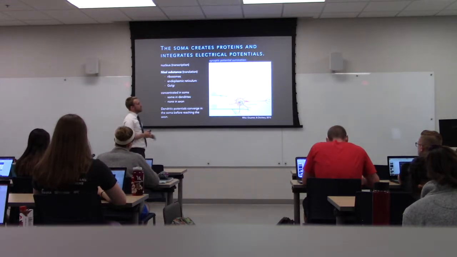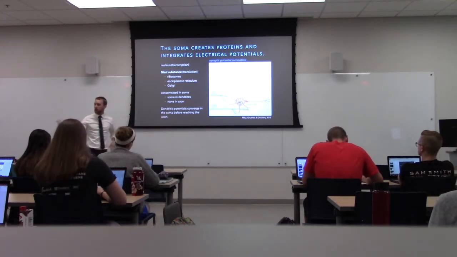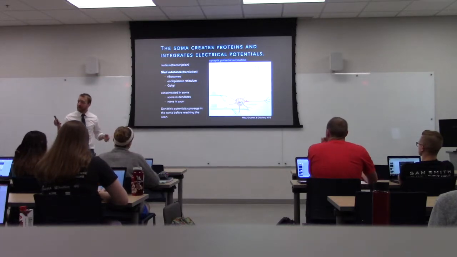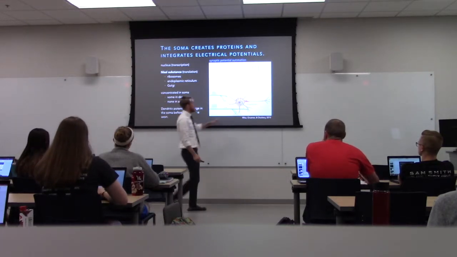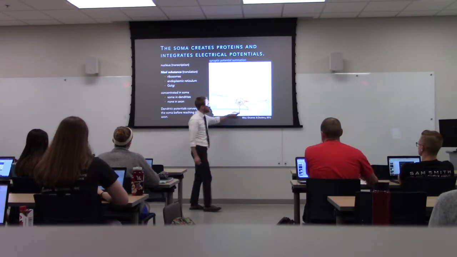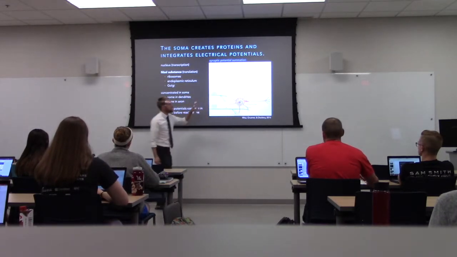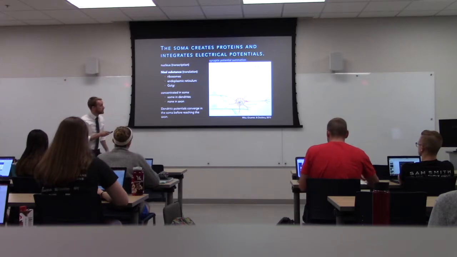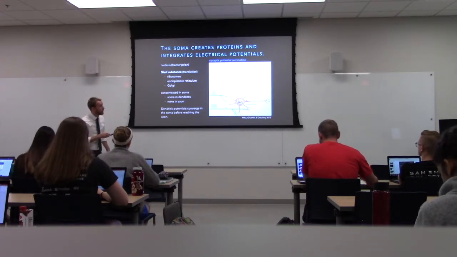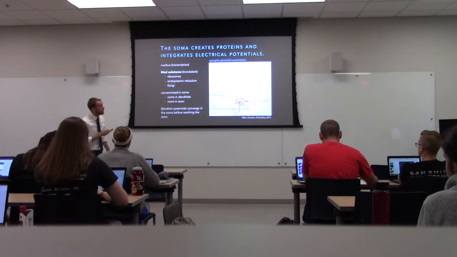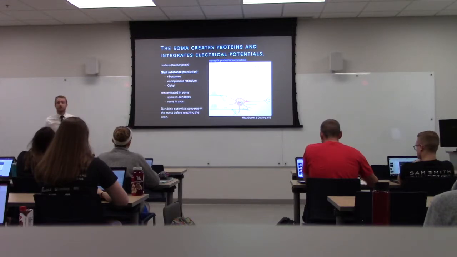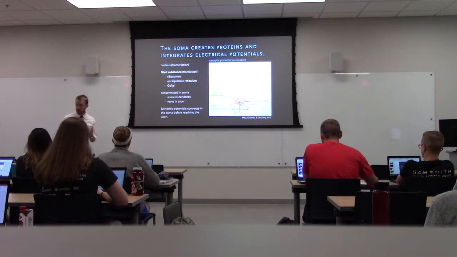Another important aspect of the soma is the fact that dendrites emerge from it. In those multipolar neurons that are trying to take into account multiple pieces of information, that site would be the cell body, because all dendrites emerge from it. So all those electrical events that are being created in dendrites, in this case 1, 2, 3, and 4, they all reach the cell body where they can sum together. This is where that electrical information gets integrated, and the neuron makes a decision. Should I tell my neighbors or not?